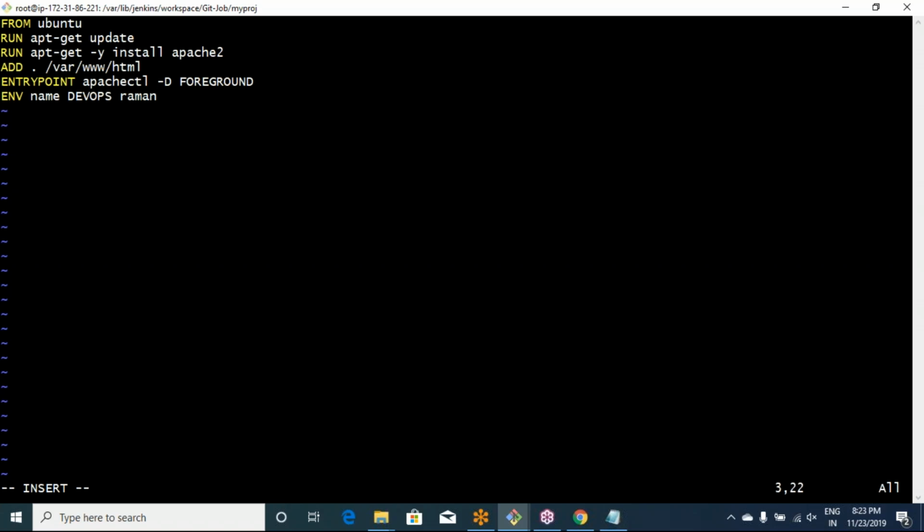now here it totally depends upon your requirement, because a jar file, we cannot run it on the web server. A jar file is not a web application, a war file is a web application. But again you need to do some configuration, whether you want Tomcat server, WebSphere, WebLogic, whichever web server you want, you need to run that web server. Here we have taken the example of Apache.